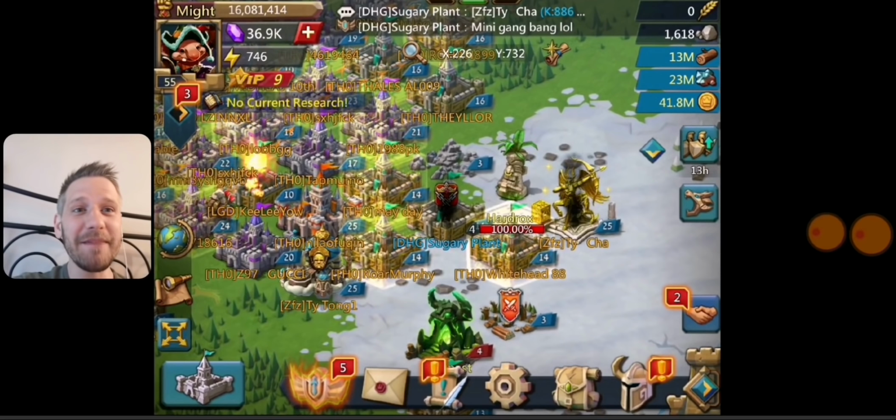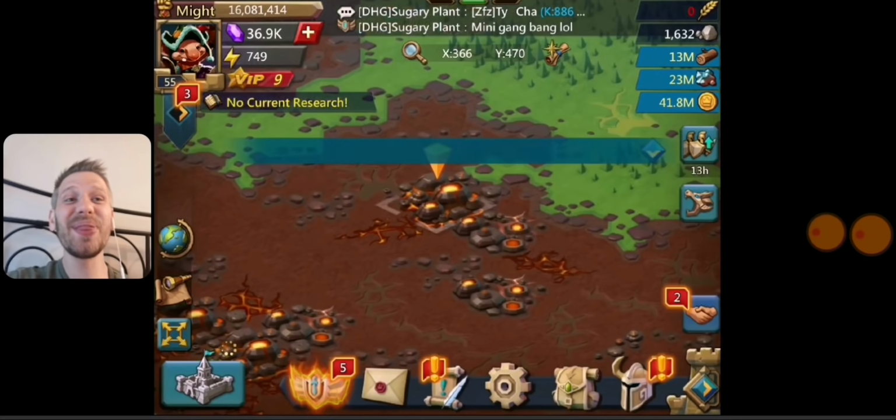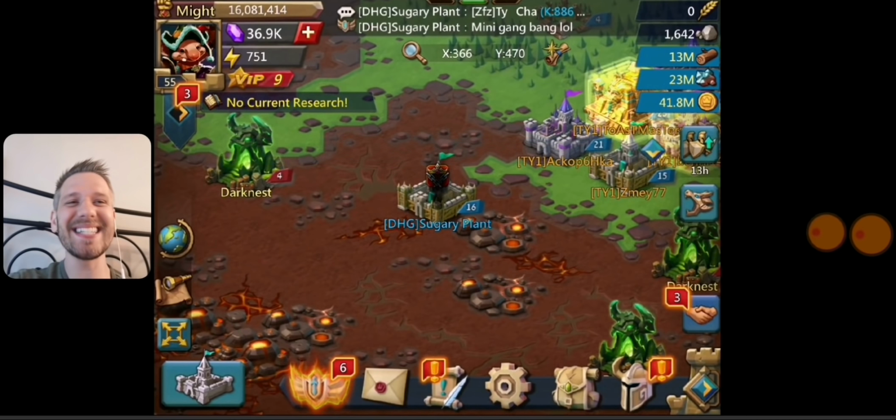But here comes a big boy. So ZFZ TY Tong is coming in. He is 300 million might. Again, this kingdom is less than a month old at this point, and he is 300 million might.